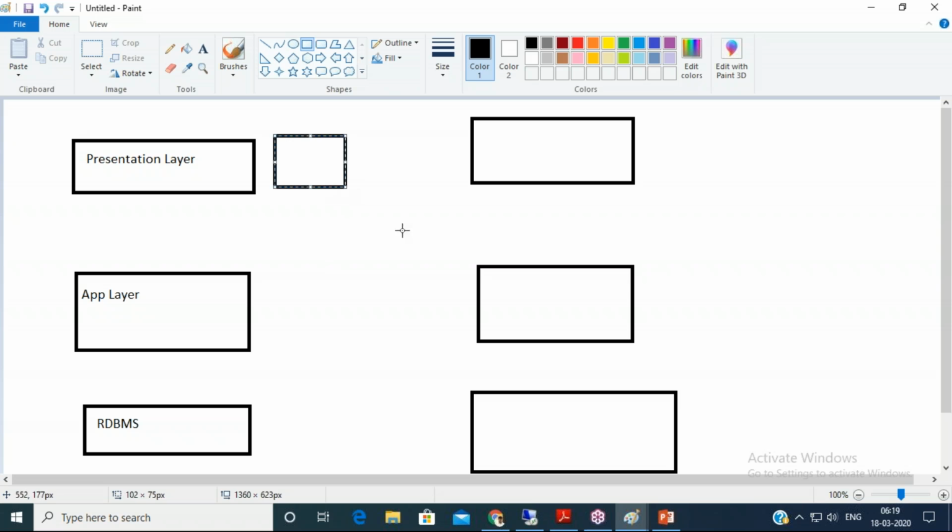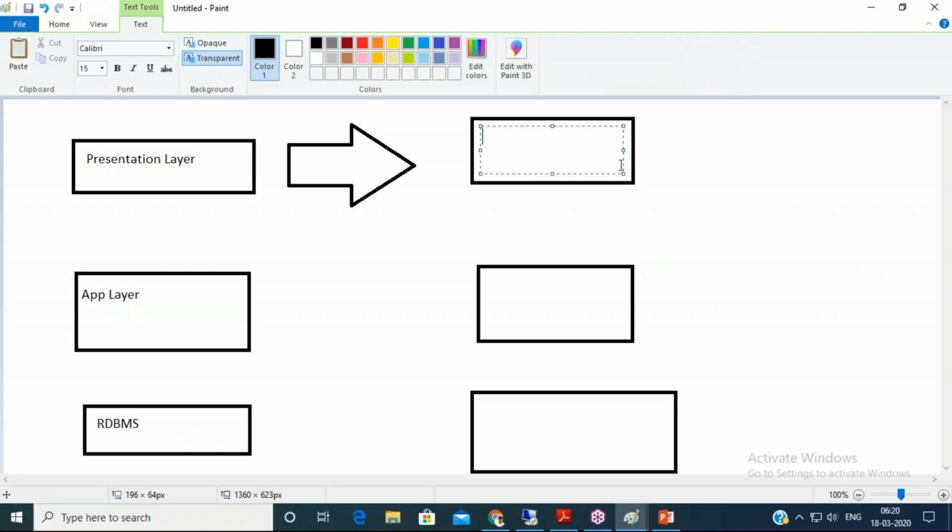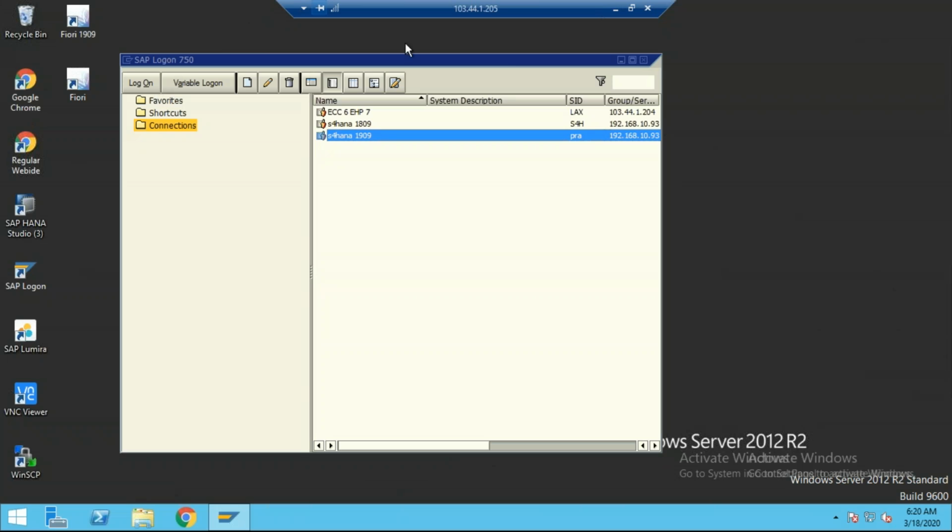That means we are going to shift our customer from this to apps, which is nothing but Fiori. On this Fiori platform, all the applications are available and all the day-to-day activities can be performed, and you will find a lot of tiles and applications they can use. If you want to see this, let me log into Fiori.